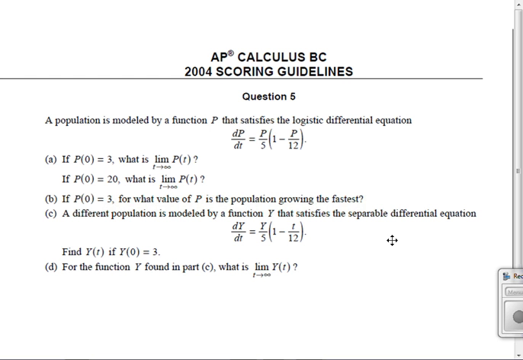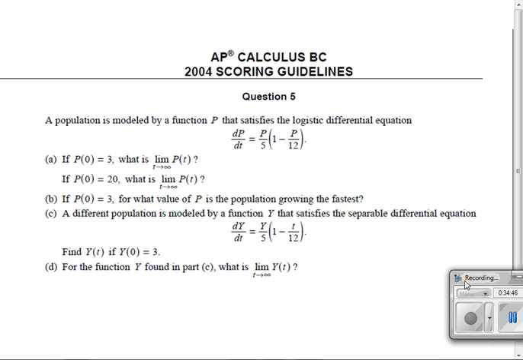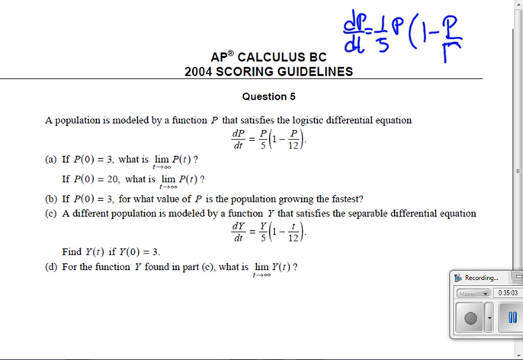I don't know if people just think it gets harder. It's number 5, so number 6 is usually harder yet. Oopsie. I haven't recorded all that. Oh well. And that's logistic, because that really is this: dp dt is equal to 1/5 p, 1 minus p over 12. And as I said before, they will never, ever ask you to find the solution to that, because you guys all did it in class, so you know how hard it is.